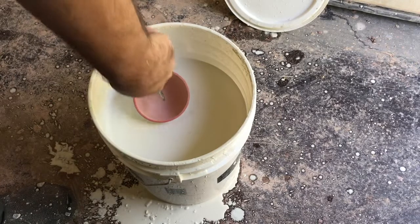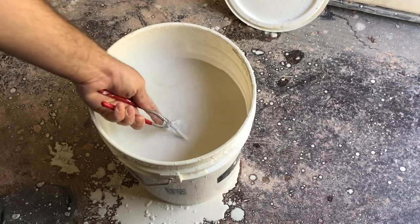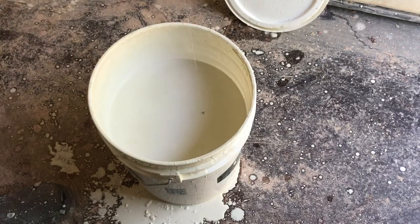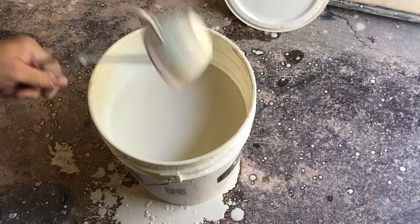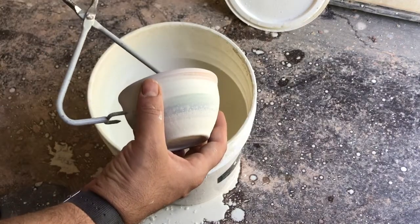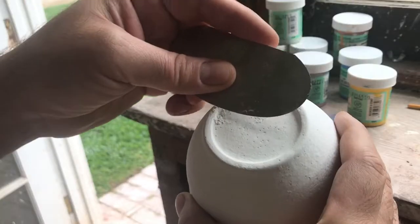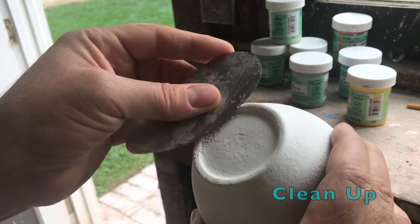Using tongs, I give the pot a quick dip in some matte clear glaze. Once it's dry, I can handle and clean it. Glaze is removed from the bottom so it doesn't fuse to the kiln shelf.